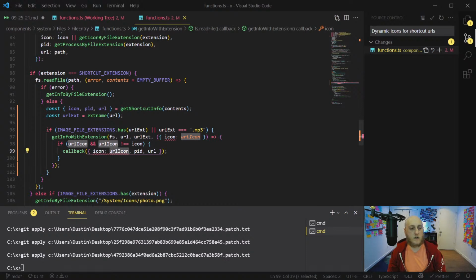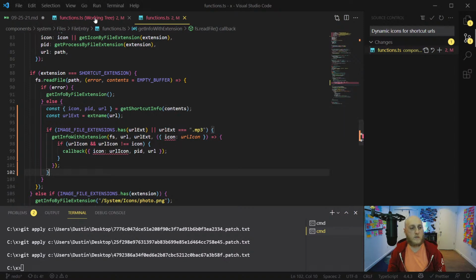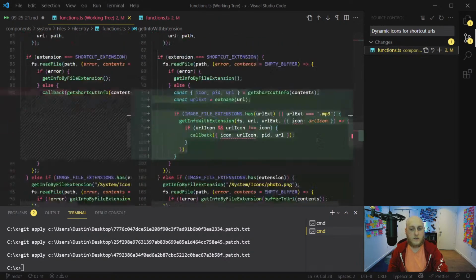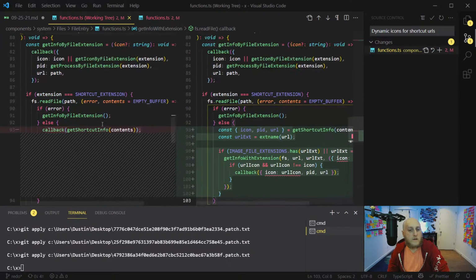But I check it here. So how is it saying icon isn't any? And here, what was the long-term change? Let me double check what I changed. So when it finds a shortcut icon, before it was just calling get shortcut info and dumping that.